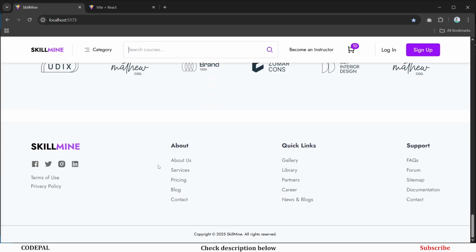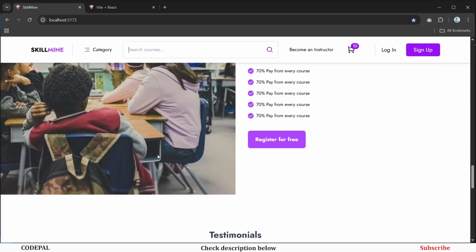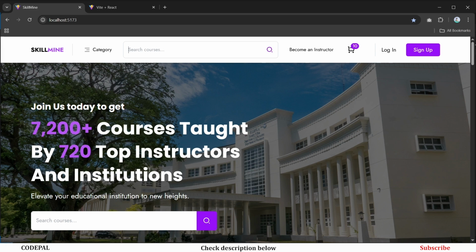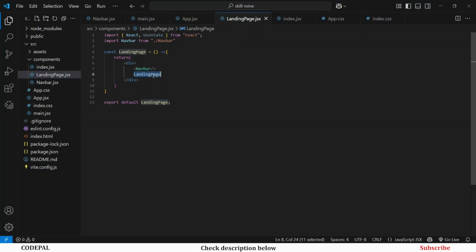We have the partner section. Then lastly, we have the footer. And after this, we are going to move on and build other pages. So let's go ahead and continue with the hero section. Let's delete this. We don't need it anymore. Let's bring it back first. When we are done importing our packages, we can delete it.